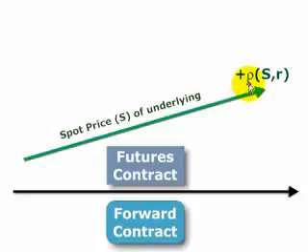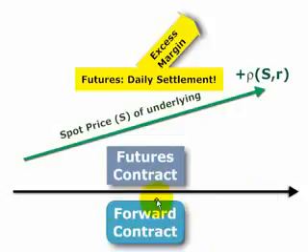Let's assume that there is positive correlation and that we have a scenario here where after the contracts are initiated, the spot price increases. There's an almost one-to-one correspondence between the futures price and the spot price. And so if the spot price increases, the price of both the futures contract and the forward contract will increase also. So far, there's no difference. The difference arises because of the daily settlement on the futures contract. The forward does not settle daily.